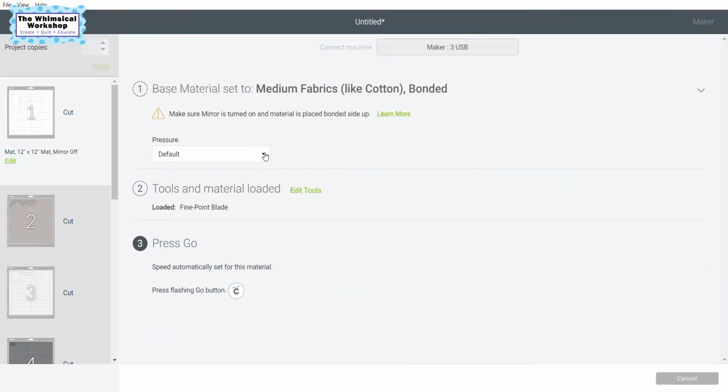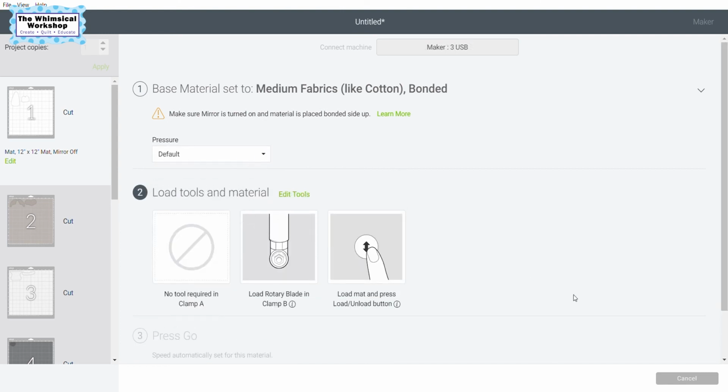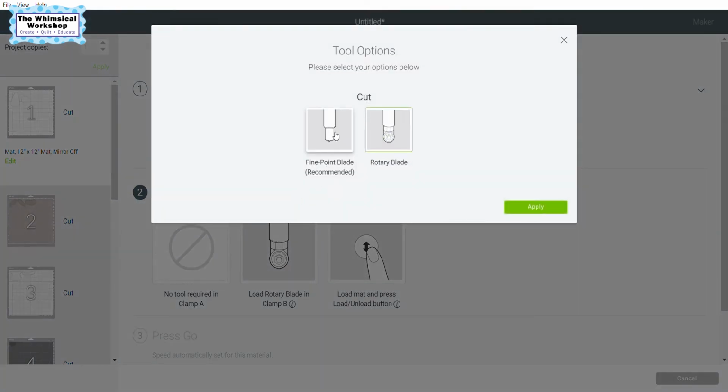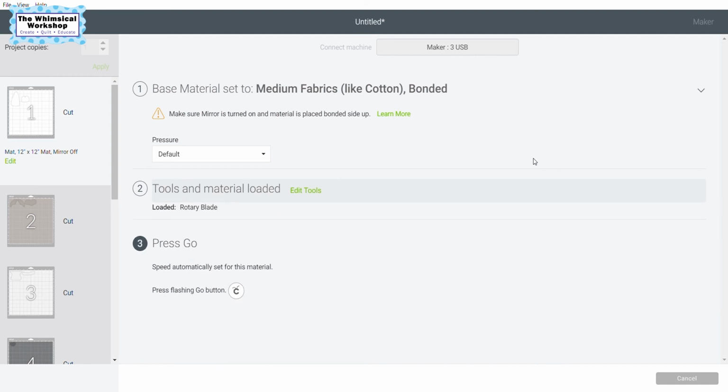So we select it. When I'm cutting fabric, I like to change the pressure to more. And then the next step is to edit our tools. We want to make sure that it recognizes that there's a rotary blade in the cutter and not a fine point. It'll always go to the fine point blade recommendation. If you go under tool options, you select rotary blade and then hit select. So now we're all set with the right tool. I recommend always using a rotary blade when cutting fabrics. I have not found a time when the fine point works better. And now we're ready to go.